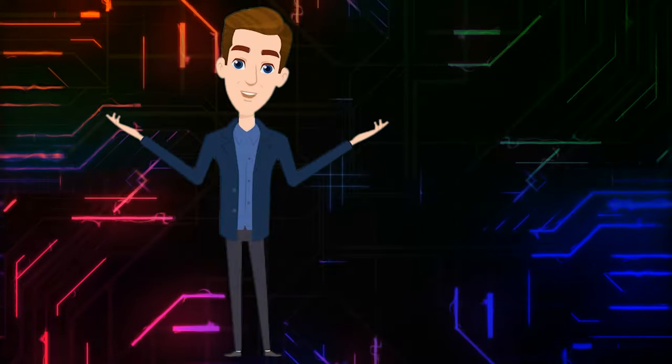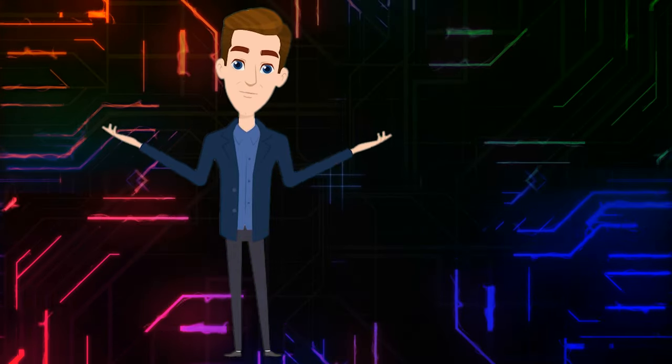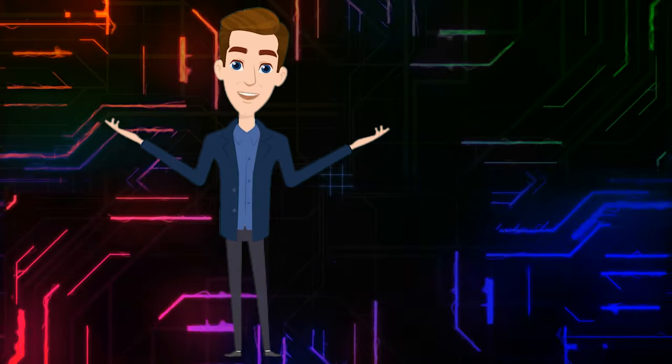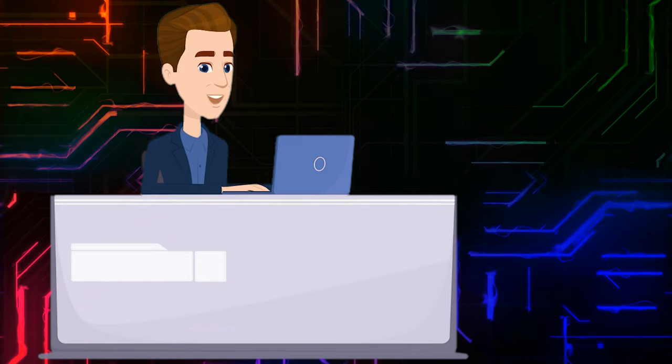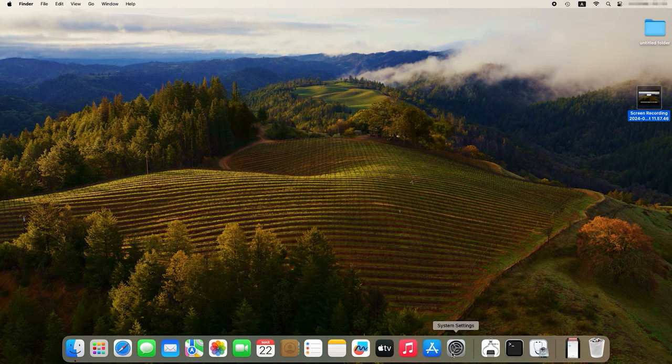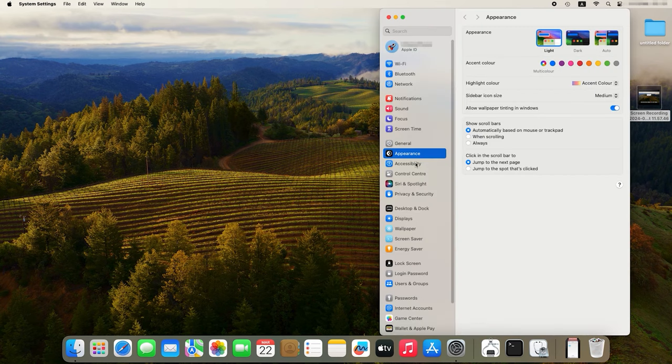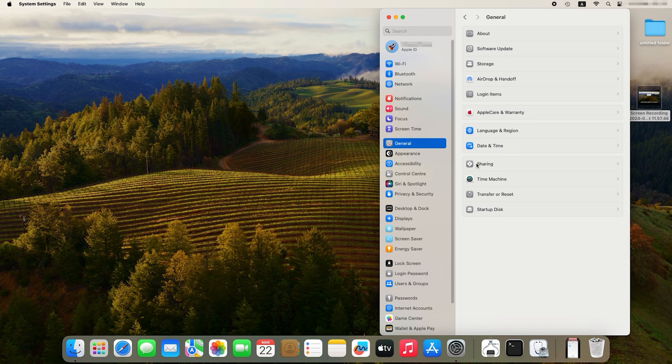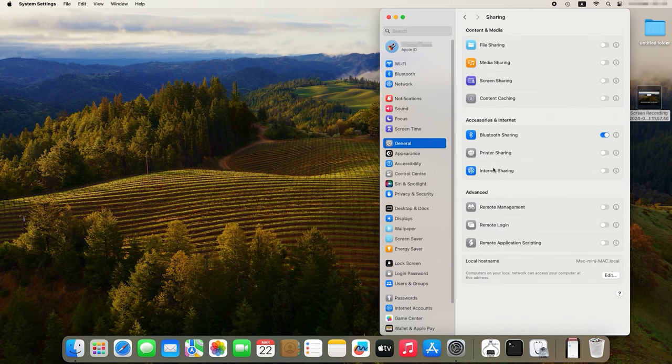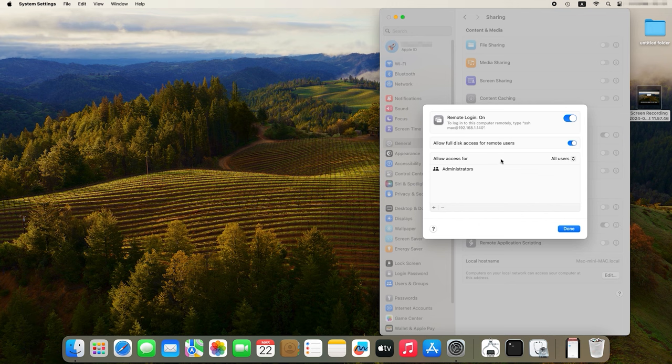If you have no keyboard for Safe Mode, but remote access is configured for your Mac, you can start it remotely by SSH. For this method to work, your computer should have the remote login option activated. To check or enable it, open Settings, General, Sharing. Drag the slider next to Remote Login to turn it on. After that, click on the icon with the I letter and set access permissions for all users or for specific users whom you can add by clicking on the plus button.